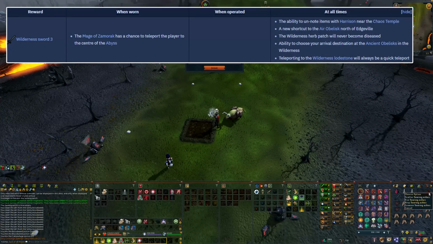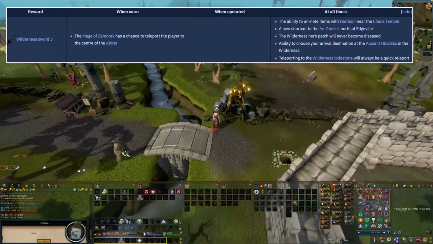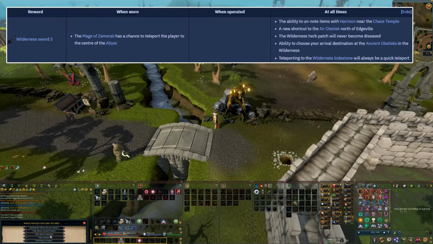As for the reward, simply go ahead and speak to Kirkus nearby the Grand Exchange. He will give you some experience lamps and the Wilderness Sword 3.